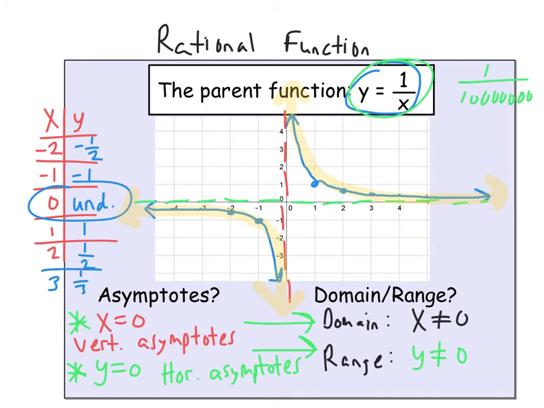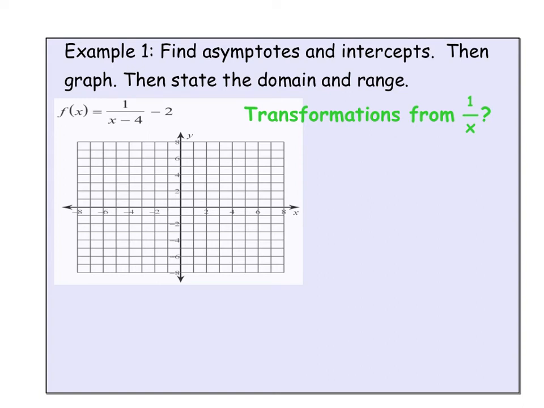This one, okay, being right at 0 on the y-axis and right at 0 on the x-axis, we're going to have the two, see the yellow highlighted? Those are called branches. It has 2 branches to it. All right, so let's graph one and see what we can do. And let's think about the transformations like we learned about earlier in the year, where we have stuff going on inside the function, outside the function, that kind of thing, okay? So we're going to find the asymptotes and intercepts first.